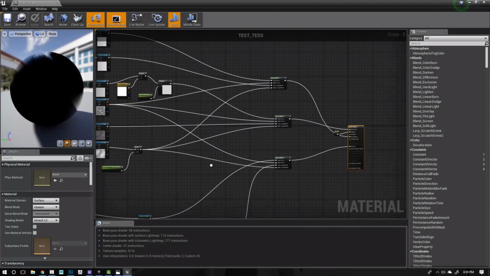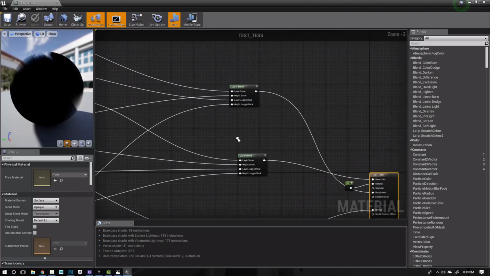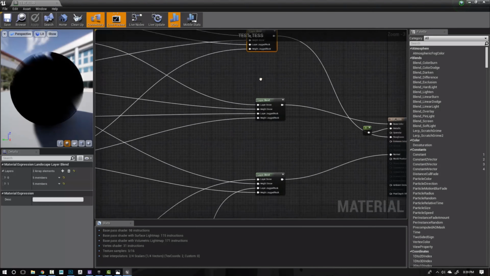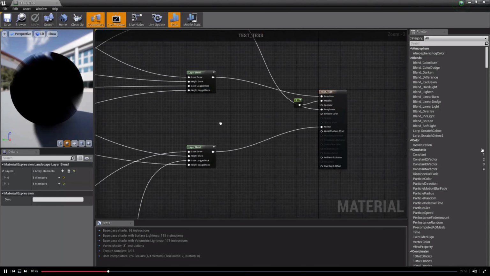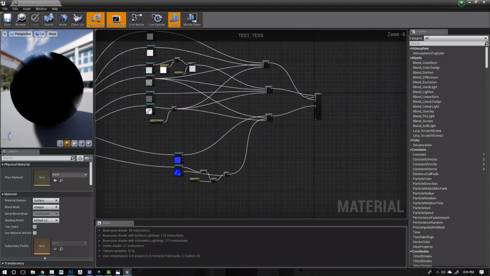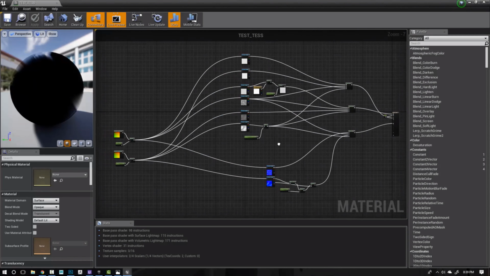And all of these are just being plugged into their own height blends. Of course, the height map is the bottom one that you're plugging things into, the top being either your diffuse or your base color, your roughness, or your normal map. And each one has its own layer blend, and they are all plugged into your corresponding slots. So that's just the simple basics of what this shader is.